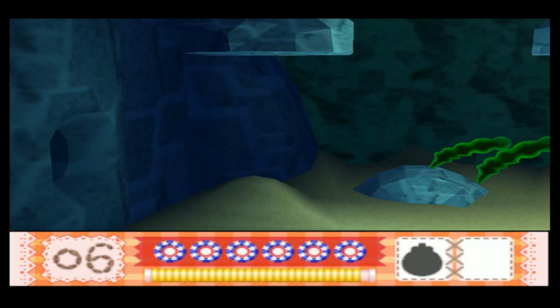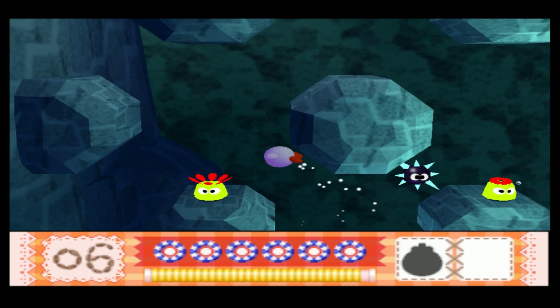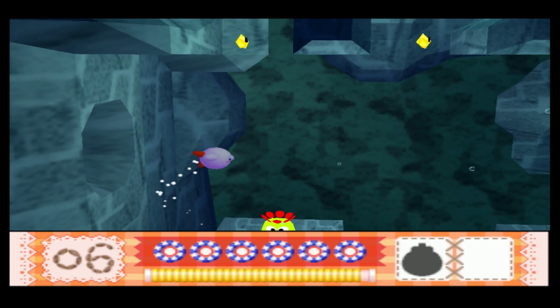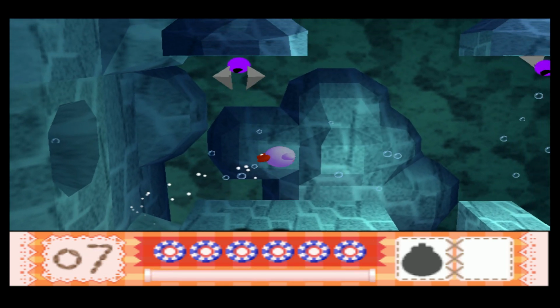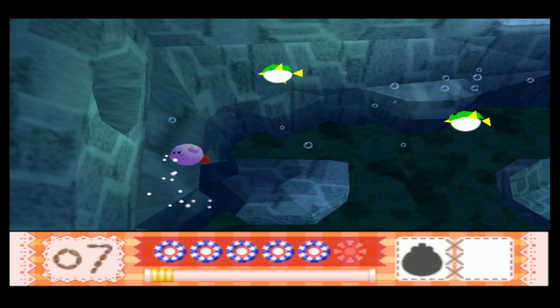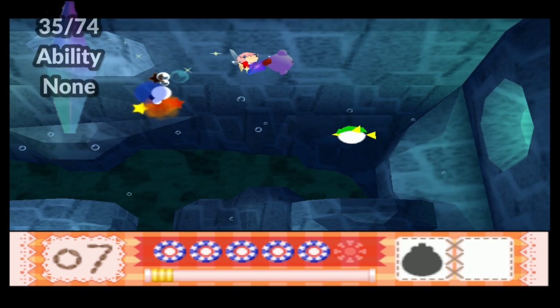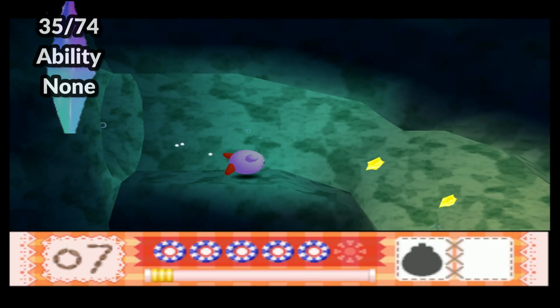All right, now in this room, there's a crystal in here, but you got to be careful. There's a bit of a water current going on around here. So what we're going to do is watch out for all this current stuff. Oh, and there's electric guys in here too. I did not know that. I feel like that'd be a dangerous thing to have in here. Electric enemies. And there we go. There's our crystal. Onwards.